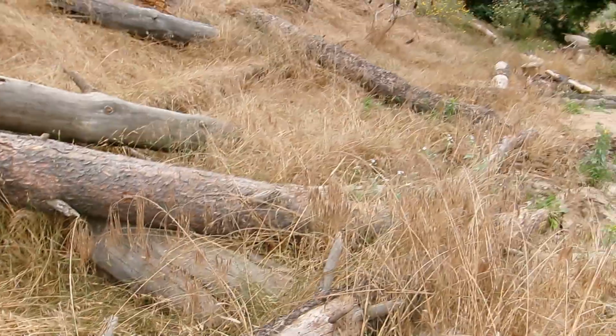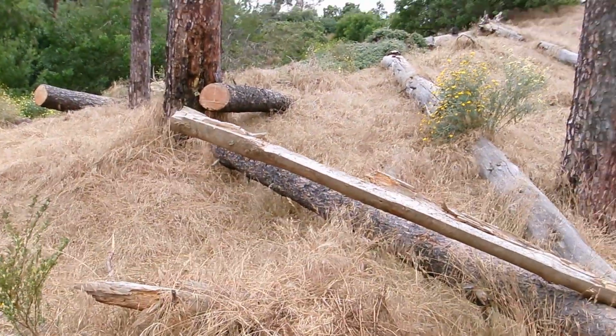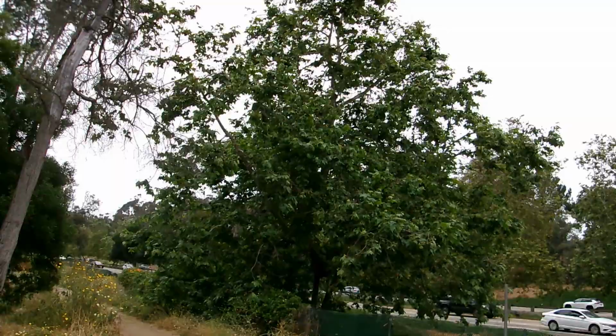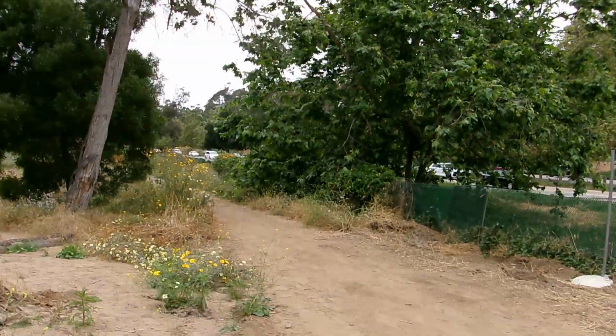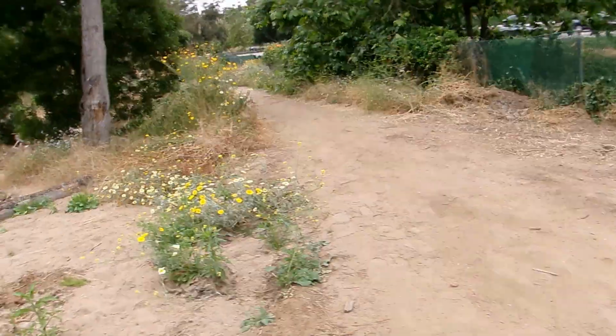Now, you might have seen my spotlight video from a couple years ago. Maybe you saw it was actually broken up into two parts. That was before I had the editing software to get my videos all together. But I did a spotlight on the Torrey pine in the bottom of a canyon in Torrey Pines State Reserve Extension area, which was a very large, girthy, fairly tall tree, but not nearly as tall as these. So you get to see what the tree looks like when it's in protected areas like canyons where there's access to moisture and it's not being blown sideways by the gale force of the ocean wind.